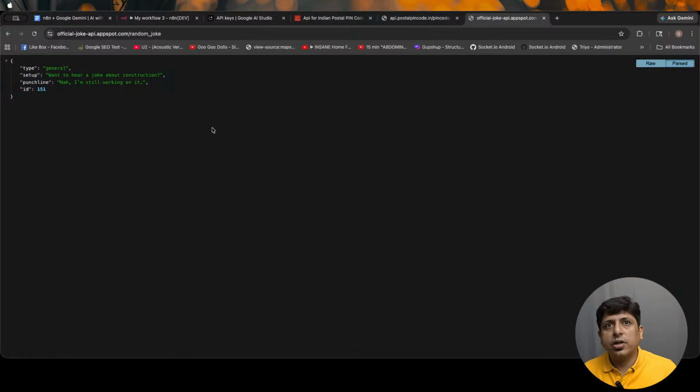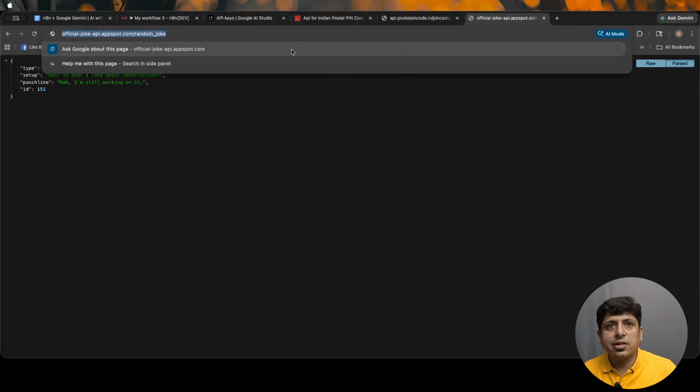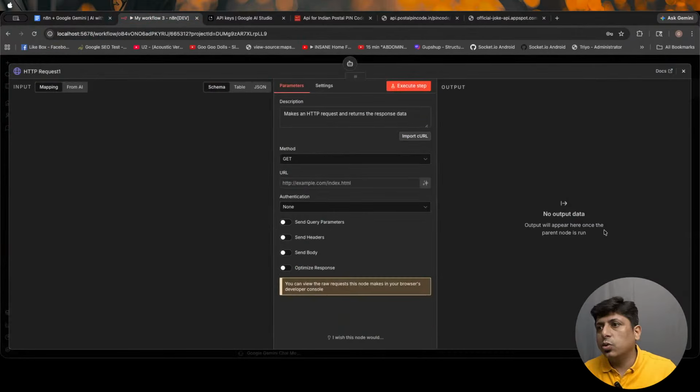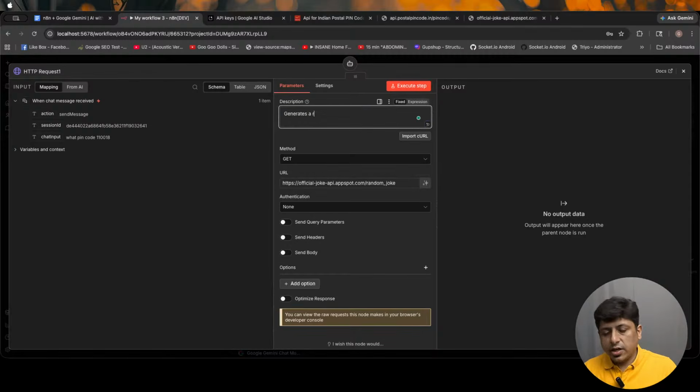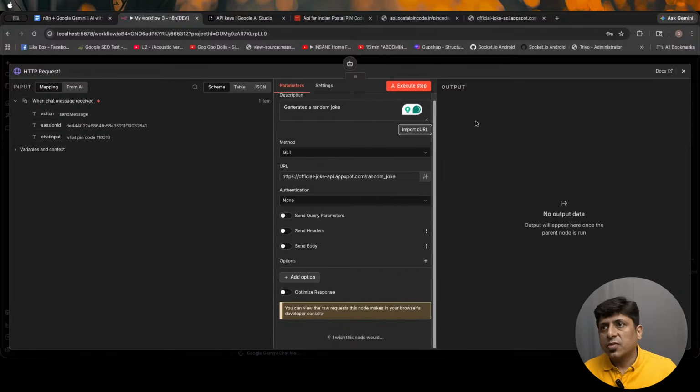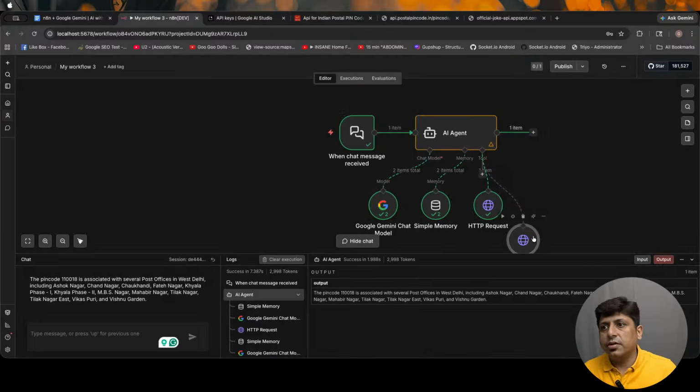There is a path to it, and it basically gives me a joke. I may not be that good, but I'm taking this as random joke. It does not require any parameter, so it's just randomly creating an output. Let's connect this as a tool. Again, I'm adding an HTTP tool, and I'll paste this URL and say generates a random joke and connected. So now the agent has two tools.